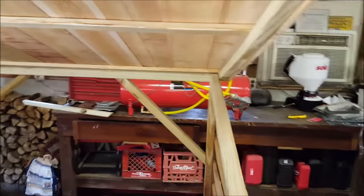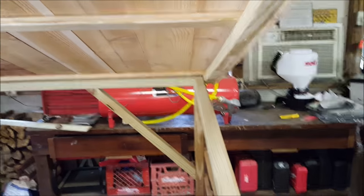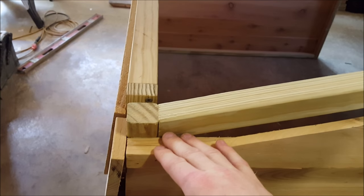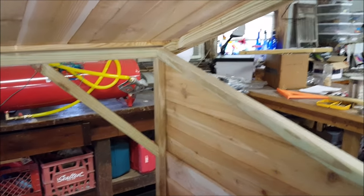for the lid. Now the lid is actually a really simple design, and I sat here scratching my head over it, and I was thinking the hinges would be a good idea, but I'd have to make a weird cut with this design. The way I have these boards is, it wasn't a custom cut angle there. I just kind of marked it off, cut it a couple times until it fit, and then I cut the other side the same. And you can see they're both cut at a weird angle. And then that board across the back is just straight.